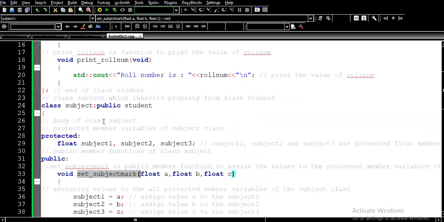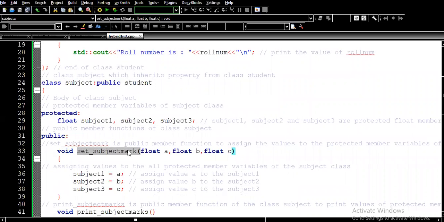Now, there's one question that I have asked you before: whenever we are using inheritance, we are using an is-a relationship. Especially when we're inheriting dog, we can say the dog is an animal, so we can inherit from the animal class. So in this one, can we say a subject is a student? The answer is no. Then still we are using the inheritance. So what's the catch here? I will discuss it in the next class, but let's first focus on the matter at hand.